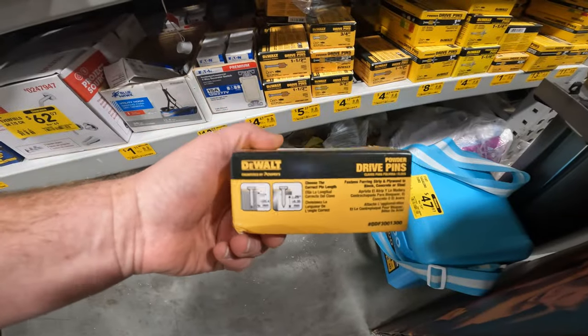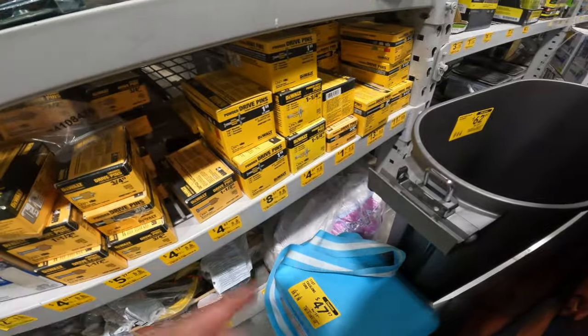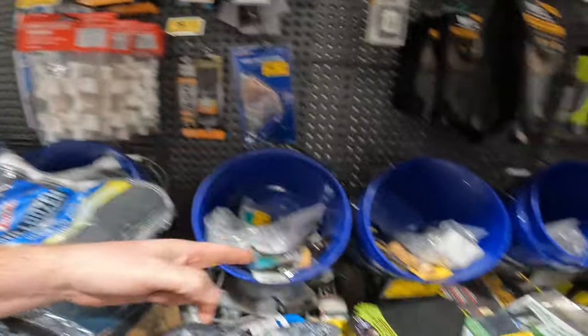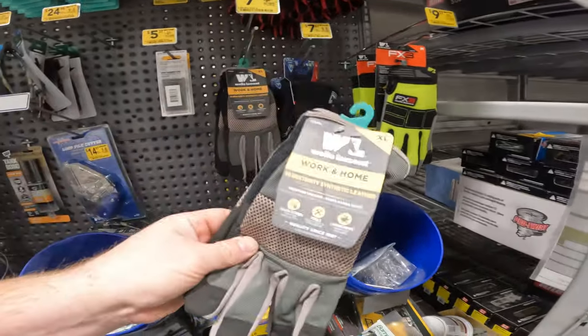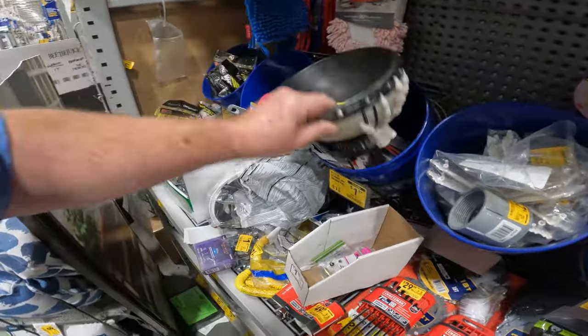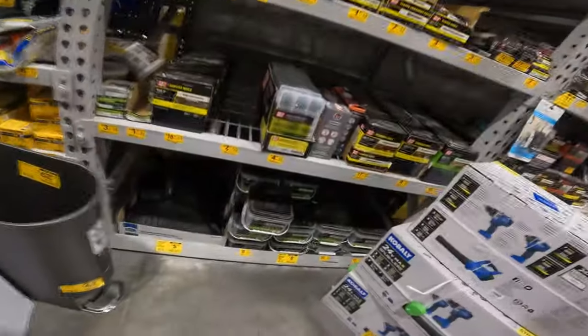We got your DeWalt powder drive pins at $5.37. Three-quarter inch is $4.17. $8.13 for the larger boxes. Dust mops. Versus stack track wall joiner is $11. Tac bond for $8. $7 for some gloves. I destroyed my gloves doing that concrete, that's for sure. Bar sink $11. Strainer rings. $35 to $15 on the Bluetooth speaker — this is what we wanted to see.